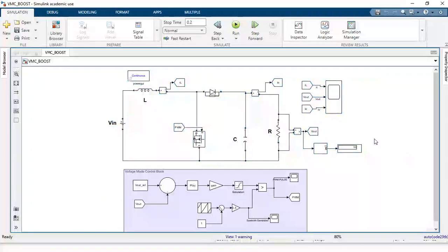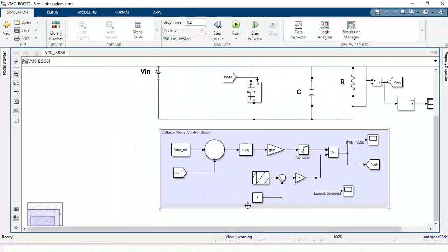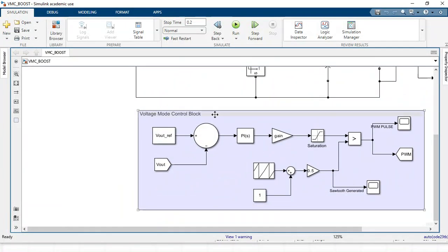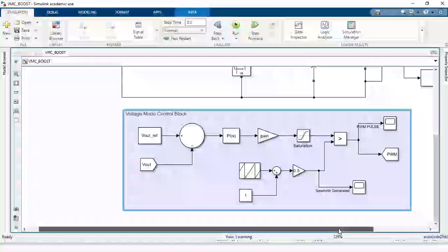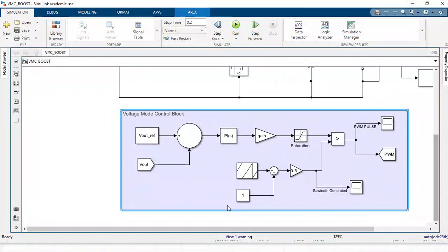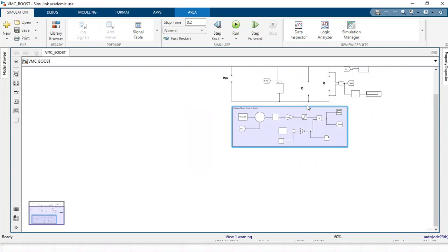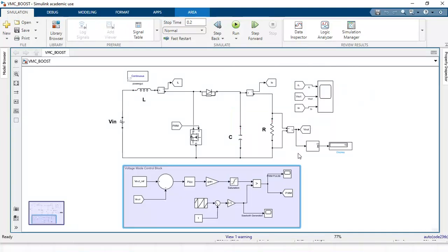So this is the same boost converter, only what change I have done, that PWM. Initially we were directly giving the gate pulse with fixed duty ratio. Now I will generate it with the help of voltage mode control block, and then whatever the pulse I will be getting here, I will be giving here, okay? So this voltage mode control block, you already know. In last lecture I have explained each and every block, what is the meaning and all. So the same voltage mode control block, I have not changed anything. Same voltage mode control block I am using, and I will just give the gate pulse to my boost converter, okay? And rest things are the same.